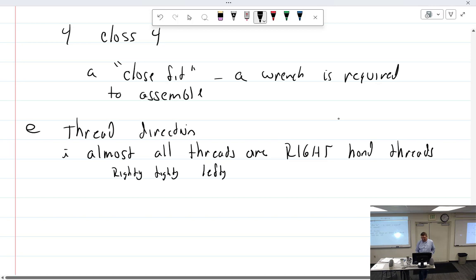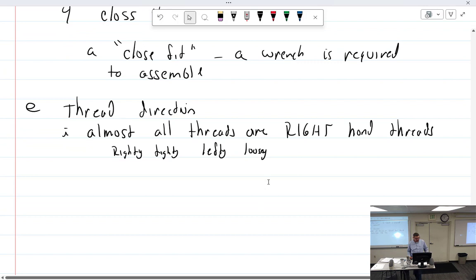I don't even know how you spell righty tighty. Lefty loosey. Is loosey a word? There's got to be something about your tidy whities in there too. I don't know what. You do your quote of two L's, and one of them actually looks like an L. I thought you were in first grade. This one looks like an R.